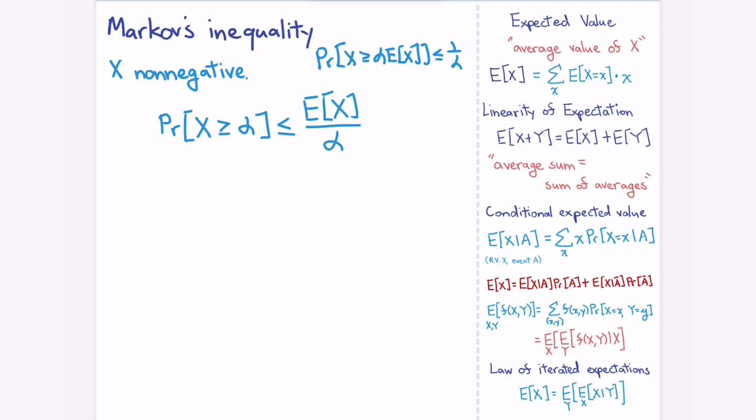Let's say that the average midterm score was lower than 50%, or else this wouldn't be so interesting. It's possible. Okay. Now, the claim is that the probability that a student got more than twice the average on the midterm can be at most 1/2. Or let me put it another way. At most half the class got 2 times the average score on the midterm. Is that obvious? Some find it obvious, but some not necessarily. So if you found it obvious, why?